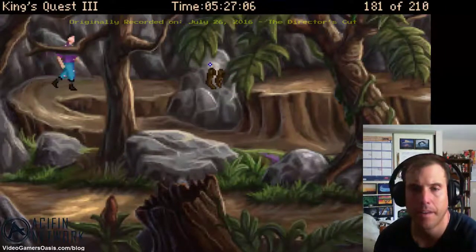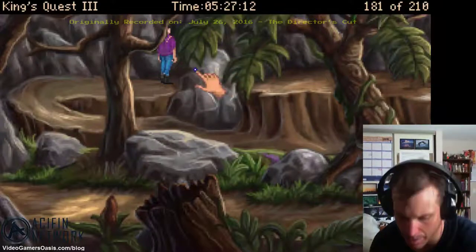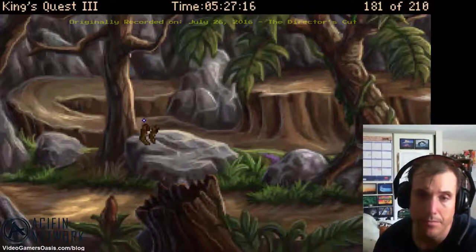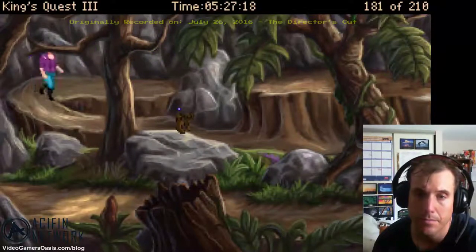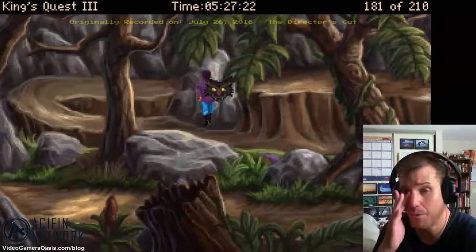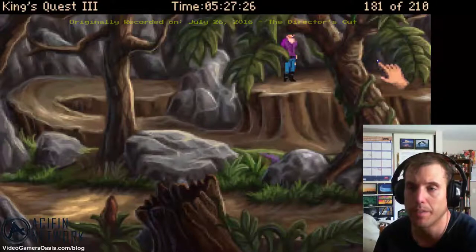All right. Scale it. Try approaching the rock from another angle. Okay. Let's try it this way. Climb up that direction. There we go. That's much better.